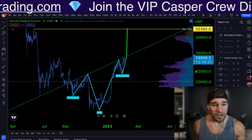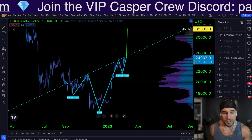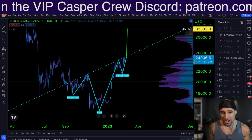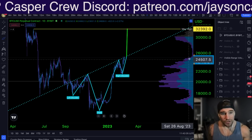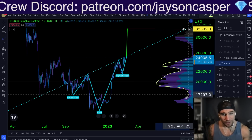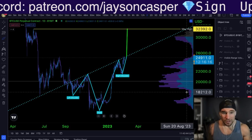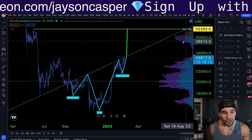I have a volume profile. In fact, I'm going to have to make myself smaller so we can see this a little bit better. This is showing us where most of the asset exchanged hands during the past half a year or so. And we can see where there's spikes, this means a lot of Bitcoin was bought and sold at these areas. And when there's the dips like we have right here, that means pretty much no Bitcoin was bought or sold at those areas. And you can see right here in between 25K and about that $30,000 target, we have a huge dip in volume.